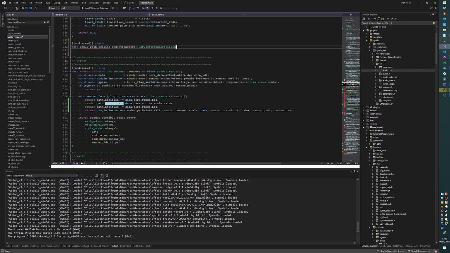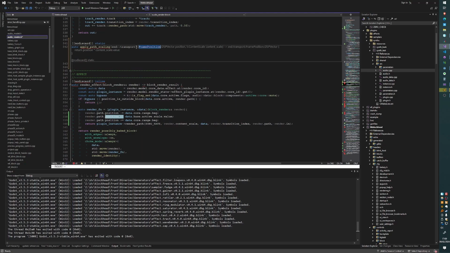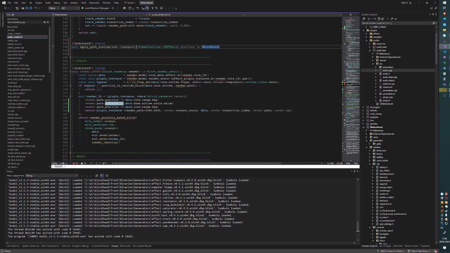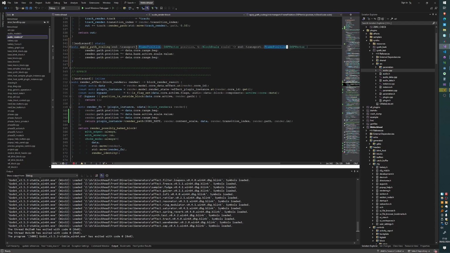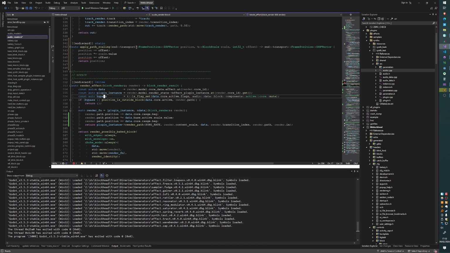Frame position DSP vector. Okay. Scale and also offset.